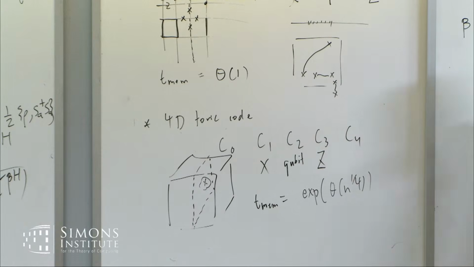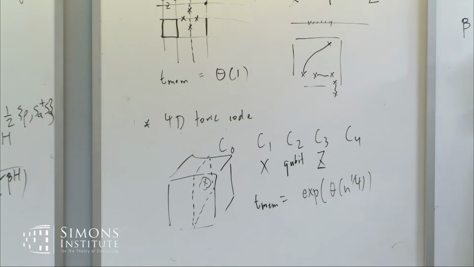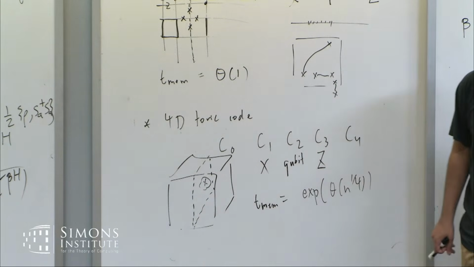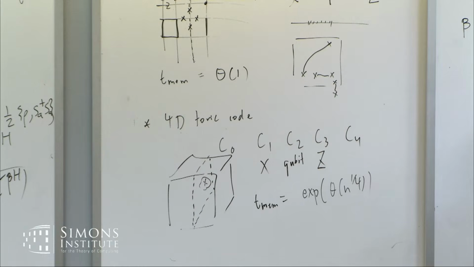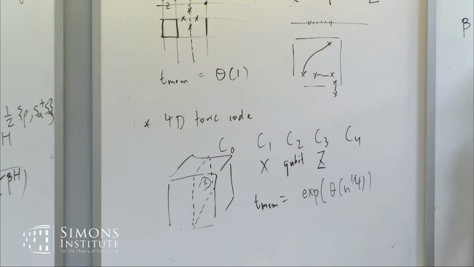There is a code proposed by Haah, which is called the cubic code. And for reasons maybe I don't have time to talk about, that one doesn't work. There is a code that was proposed by Michnicki called the welded toric code. This one also doesn't work. There's a code proposed by Breuckmann, which involved taking homological products of classical codes and putting them on fractals. That one also doesn't work.